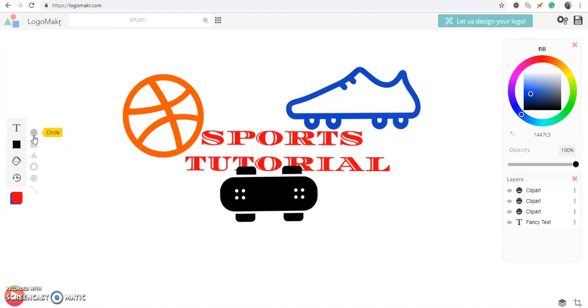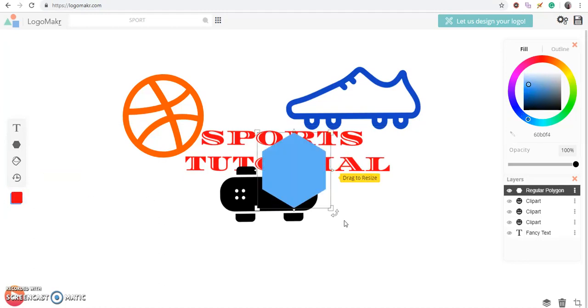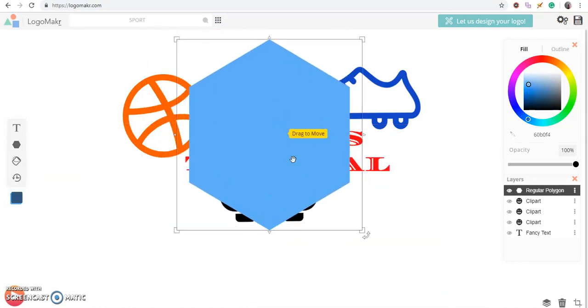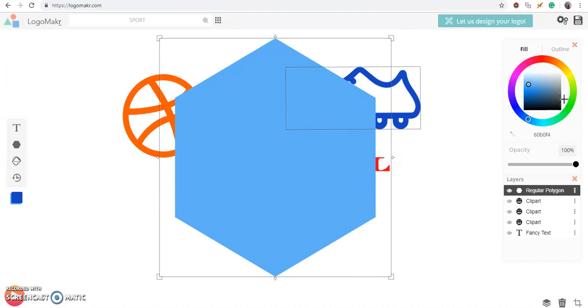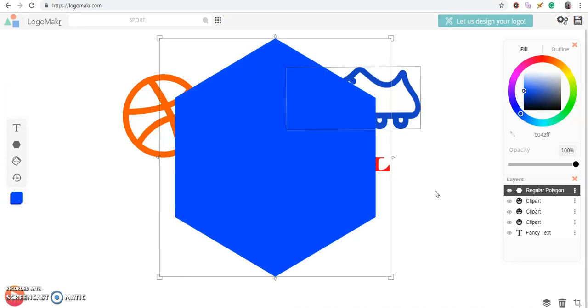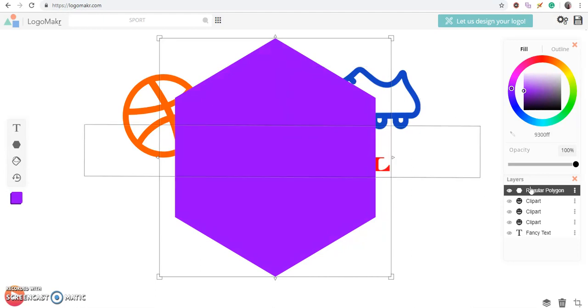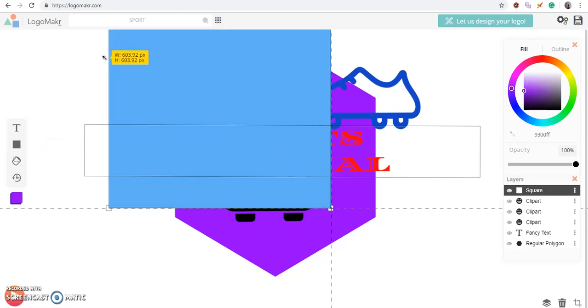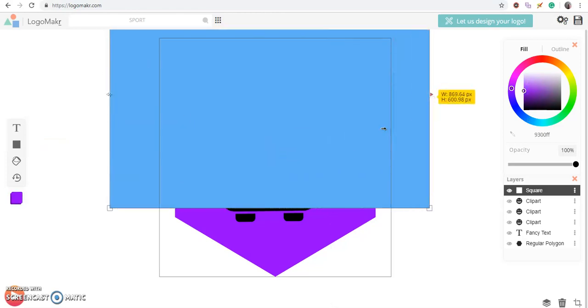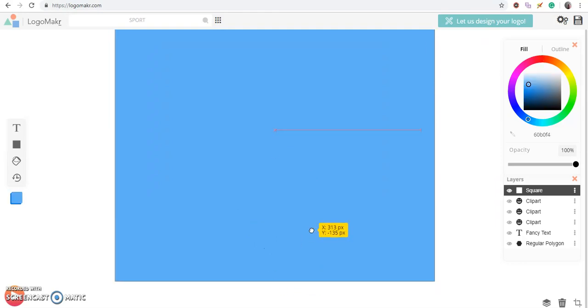I'm doing a cool background, so I'm going on that. Or you can make anything. You can even copy my background if you want. Let's see, what color is the best? Purple. And if you want the background, just do the same thing as the text, but make it go down, just like that. And I'll do another shape, a square. Even it. Like that.